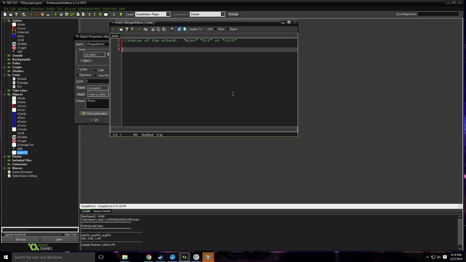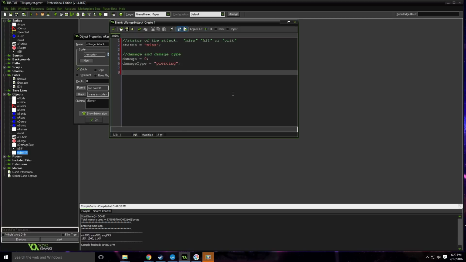It just lets it know what's going on there. So status, and we'll set the default to miss, and then we need a damage and damage type. And so default damage equals 0, damage type, and we'll set the default damage type to piercing.